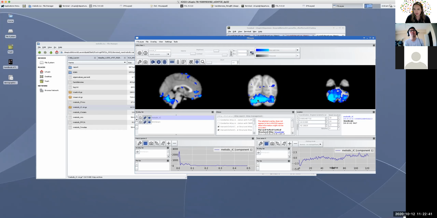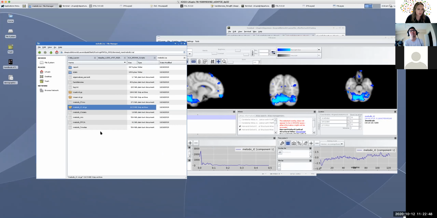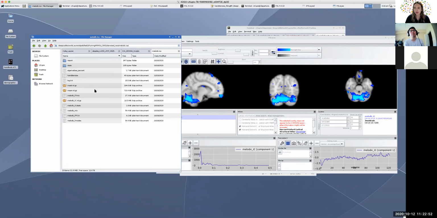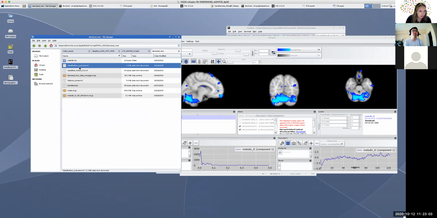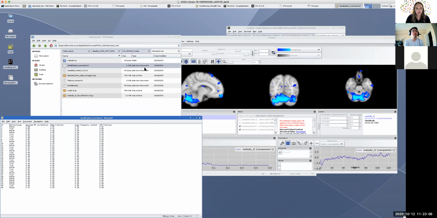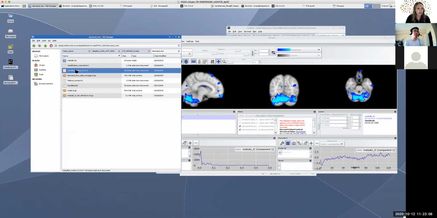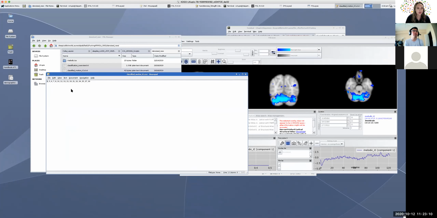Yeah, so that's how you can pull up your data, and then you start to go through your components to see if there's signal or noise. And one thing, if you run that ICA-AROMA, it does try to classify the data for you. So what I like to do is open up, let me see, this classification overview. No, let me look up classified motion ICs. So these are the ones that they classified as noise.